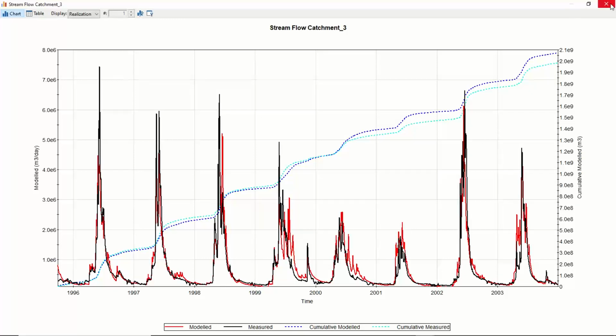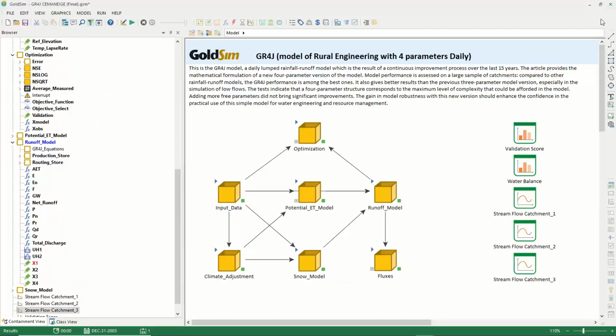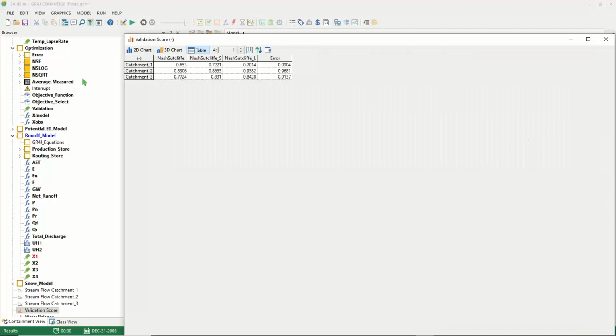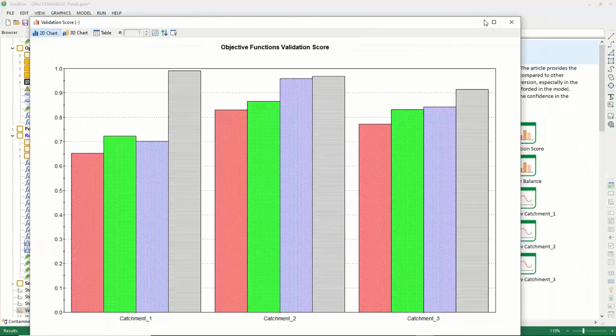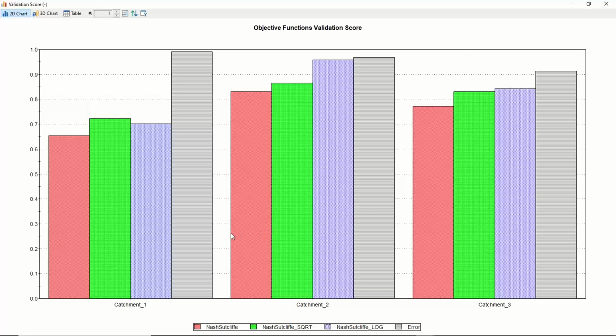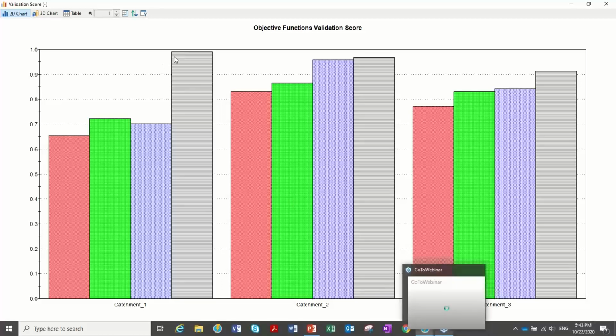In all cases, the validation period is pretty outstanding. I've put that graph here to show your validation scores for 3 catchments. That's not the calibration, it's really validation. On catchment number 1, as you can see, the Nash-Sutcliffe square root and log could be better. If I was calibrating the model based on these coefficients uniquely, I tested it, and I'm getting a much better score. But in this case, I forced it to have the same cumulative volume, and the error is very low. So pretty good score here.